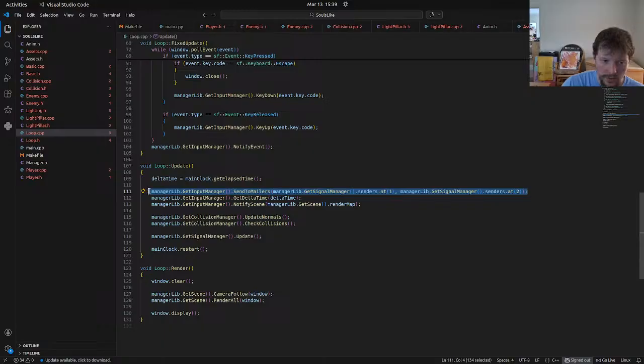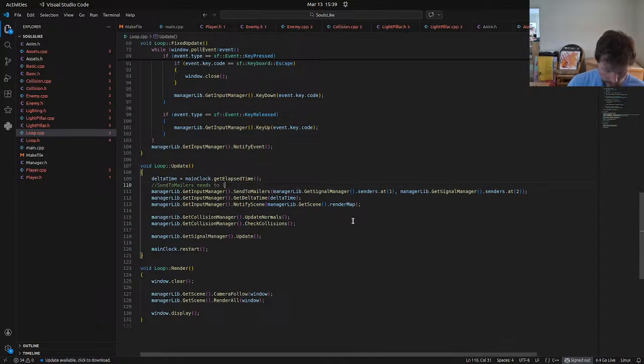This is the one part that, and I'm going to leave a comment here, and we're going to say send to mailers. So send to mailers needs to loop through all senders and receivers to check for damage messages.